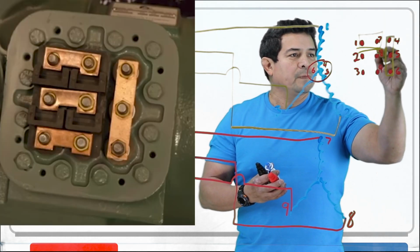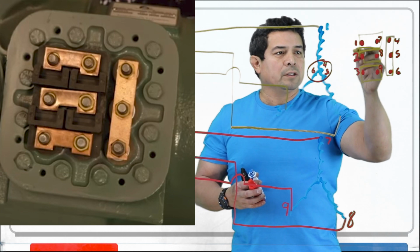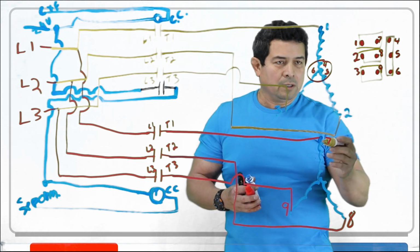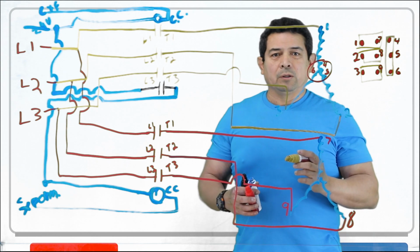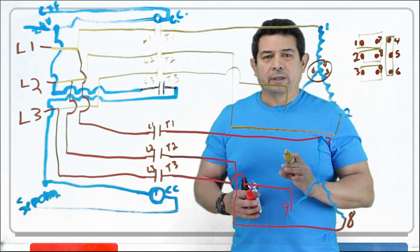So now we only need one contactor. We're going to run L1, L2, and L3. Oh, I'm sorry, T1, T2, and T3 here. That will send power to here, here, here, and here, here, and here at the same time. It starts right up in low voltage. So that is one way of doing it.